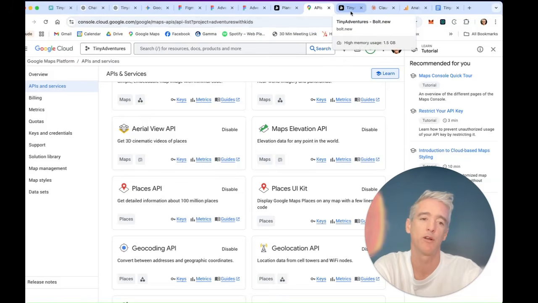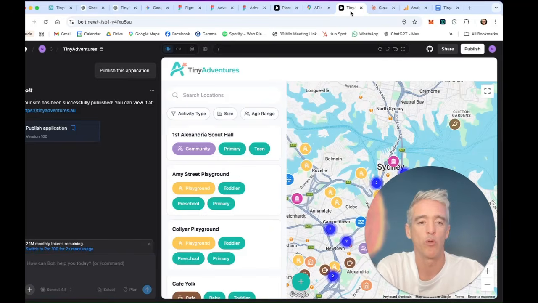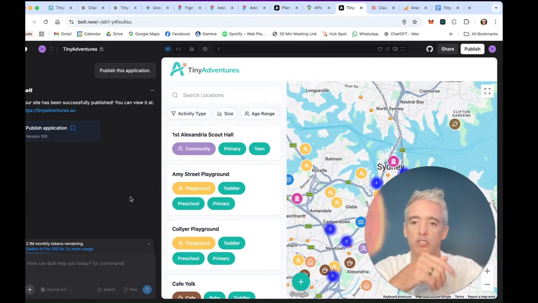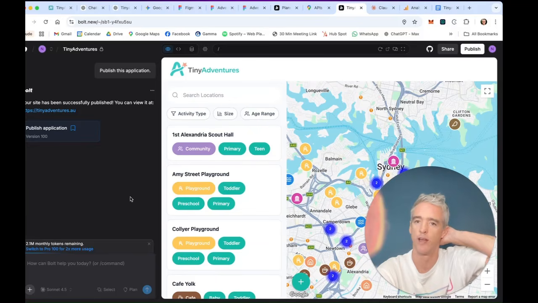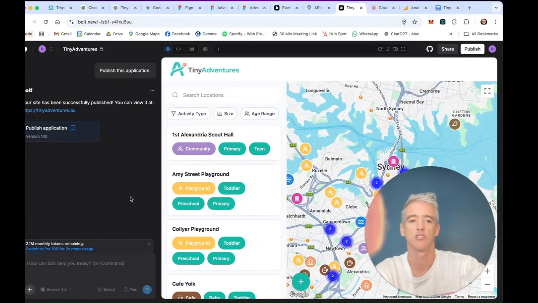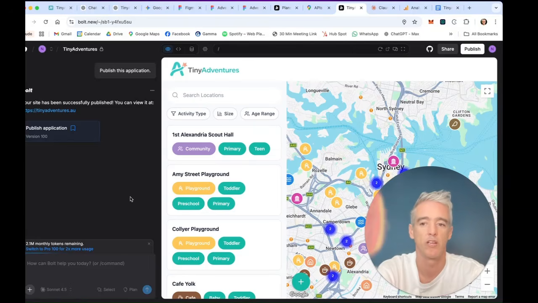And now we'll jump across to Bolt. This is where the bulk of the activity took place. And you can see again, the conversational interface on the left-hand side. It's a lot like sitting with a really good engineer and just iterating through things, and just super powerful in that way, because as you think of things, you can just come back in and make them happen very quickly.